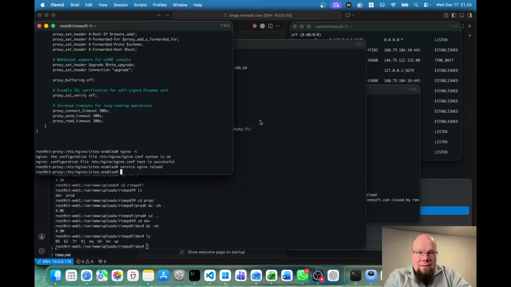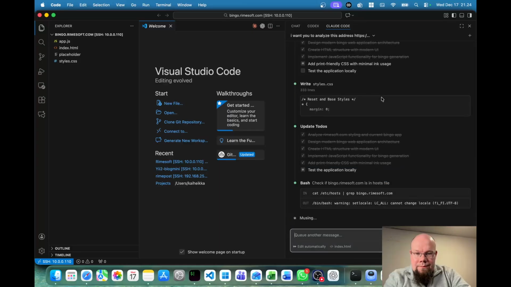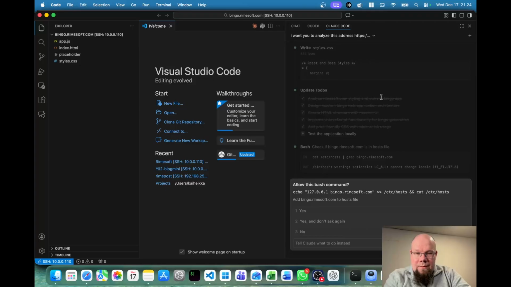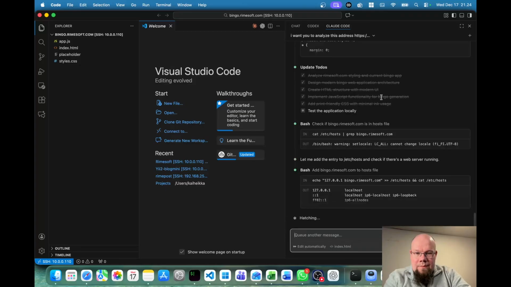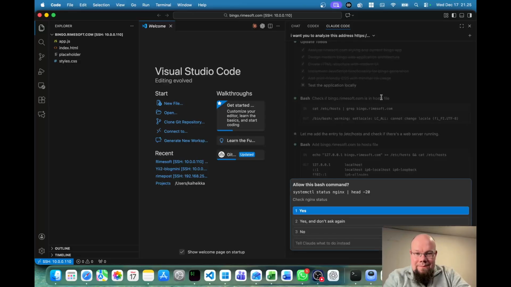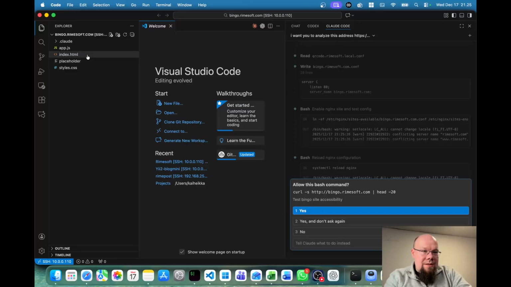Okay, now what's going on in the cloud? There should be some version ready. This is just an HTML page, as simple as it gets.